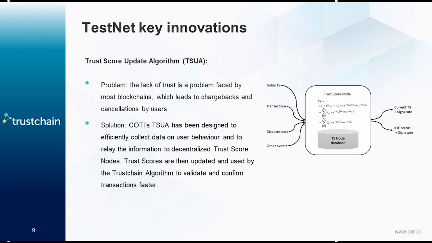Another important aspect of our protocol and infrastructure is, of course, the trust score and the trust chain protocol. In the AlphaNet, we already have the initial trust score, which was part of the platform. In the testnet, we also introduced and implemented the update of trust score. Now, the problem of trust score and why it is required is because many, many businesses define trust between users and define a high-risk entity based on things which are not related to the business, meaning based on the industry itself and not how risky this operator is within the network.